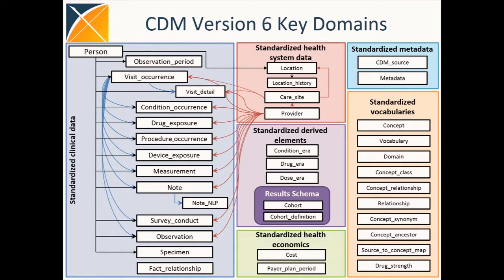So this is the model. We are currently on OMOP CDM v6. We do upgrade ourselves. We are an open community, and one of the things that I love about the OMOP model compared to all the other ones like i2b2 and Sentinel is the fact that we do listen to the community and that we do enhance it per the community's feedback and per community's demand. We don't keep a static model. It doesn't stay static for too long.